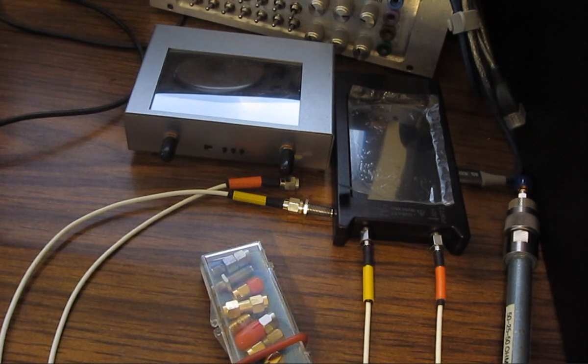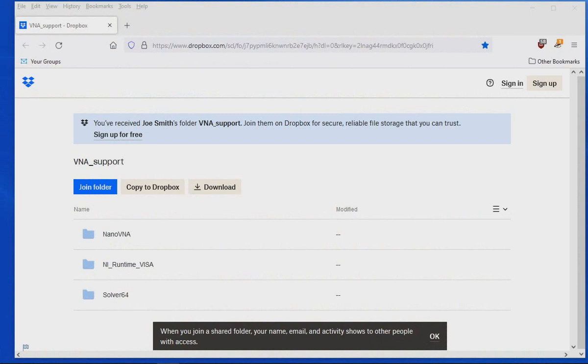Another common problem is people would try to install it and then they wouldn't install the VISA. Of course, that VISA layer is how the software communicates with the hardware. So anyway, my plan is to change over to Dropbox. So this is what it looks like if you log on to it. Of course, you could copy and paste the link out of a screenshot, but I'll go ahead and provide a link to the Dropbox in the description.